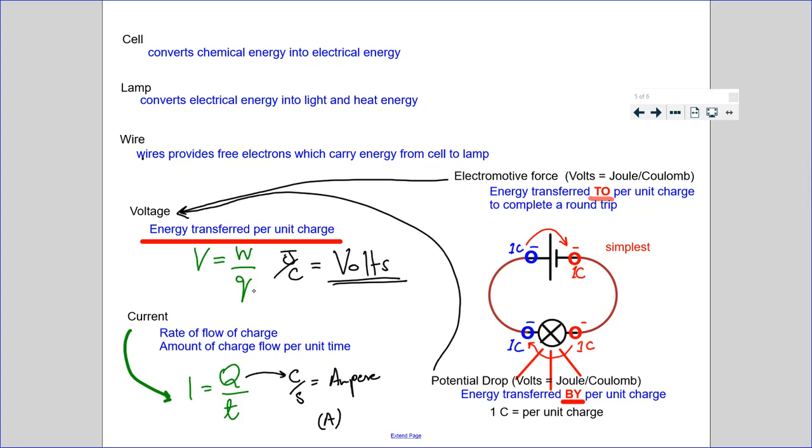Why do we not use E? Because we have to use E for electric field, and we have to use E for the EMF. So if we use E here, it will be a confusion whether it's the electromotive force or the energy. Got it? So that's why we use the W symbol.